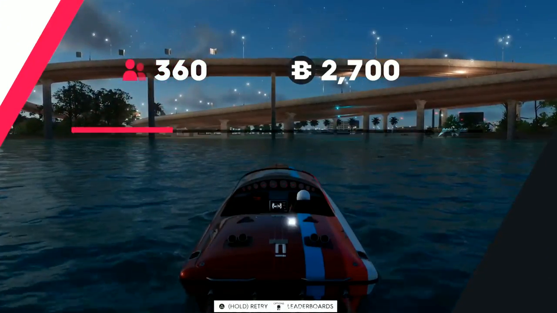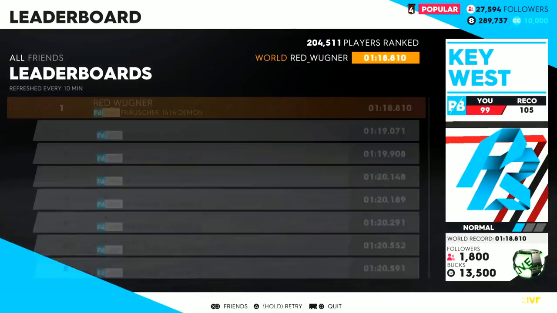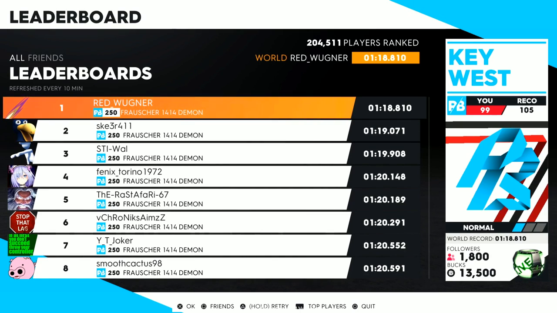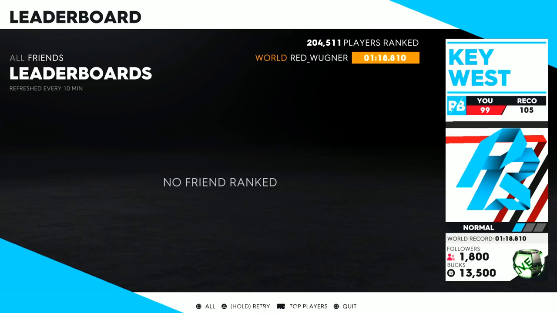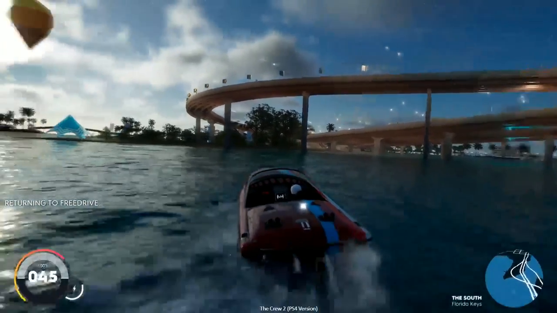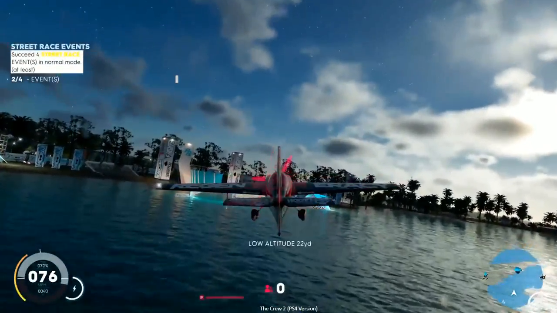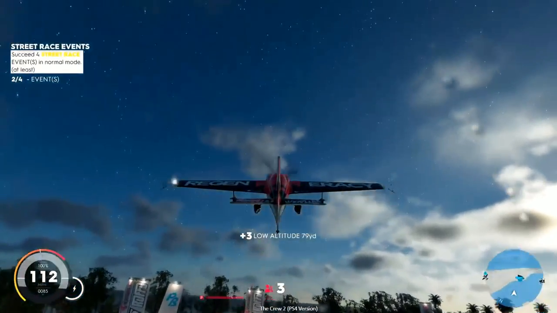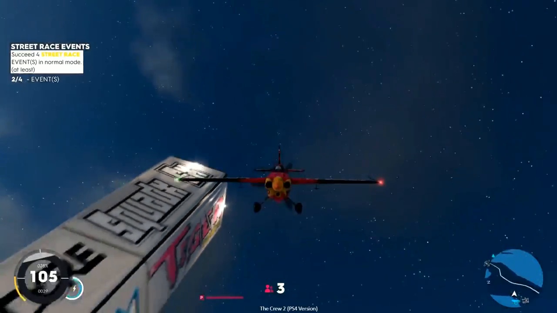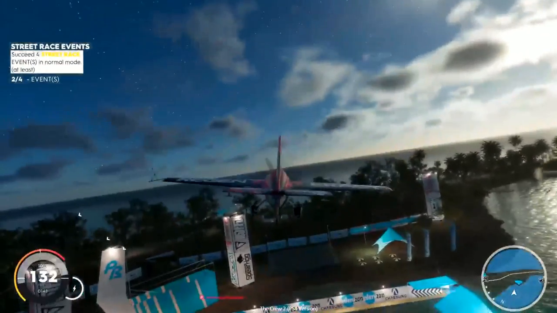Right, that's it. You've got leaderboards there, but let's not look at the leaderboards. Oh, where are we? Top players. Friends. 118? Okay. I wasn't impressed with that. Terrible race. Let's fly away somewhere and get away from it all. Oh god, that's it. What?